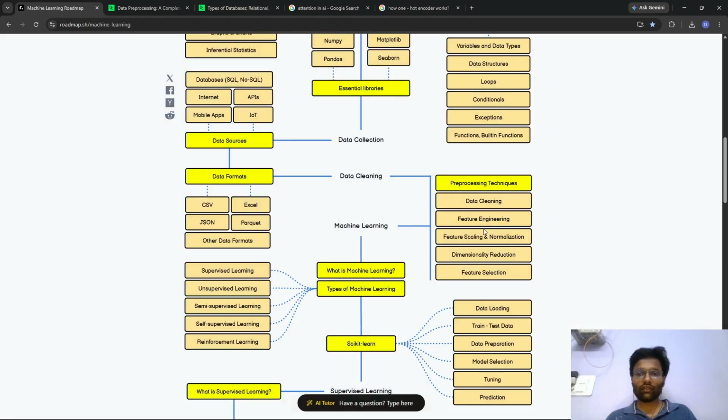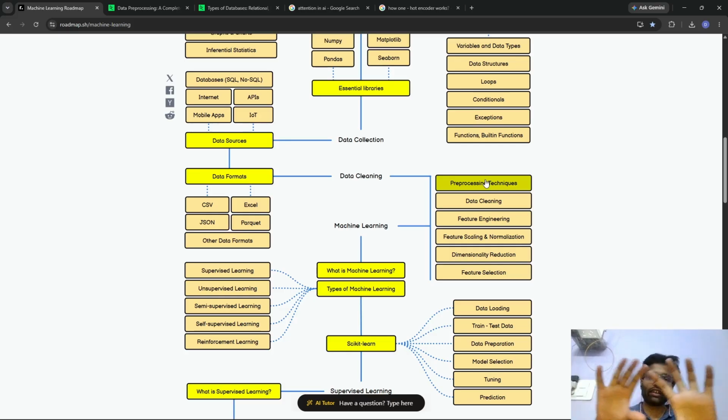Data cleaning, then feature engineering, feature scaling and normalization, which we are going to demonstrate in feature selection. All of these come under pre-processing techniques. After doing all these operations, you get the final data in the form of CSV files or a table. If I want my model to predict something, what do I have to provide it for training? This is the data: these are the features, this is the outcome.